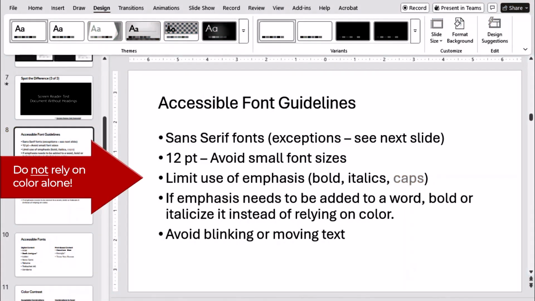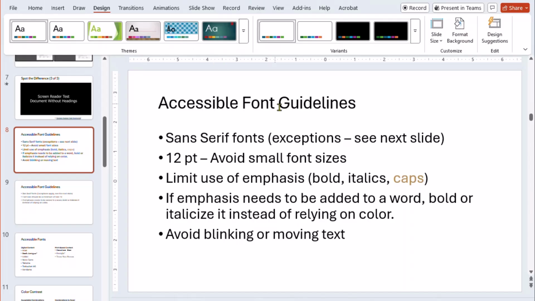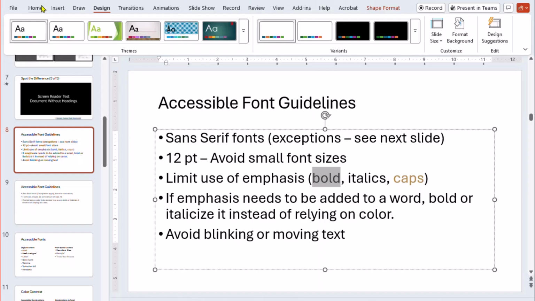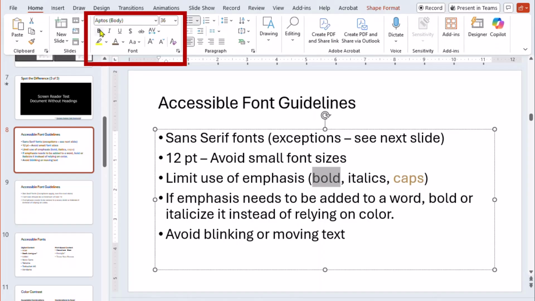Some people have color vision deficiency that affects how they perceive color. To them, red, green, or blue may be muted. It's a good idea to use text formatting in addition to color to help make the emphasis. But I'll also need to make it stand out in a way that doesn't rely on color alone, so I'll also apply the bold format.